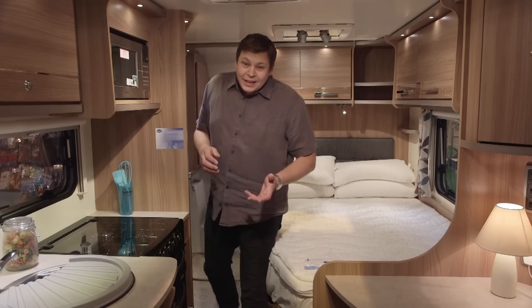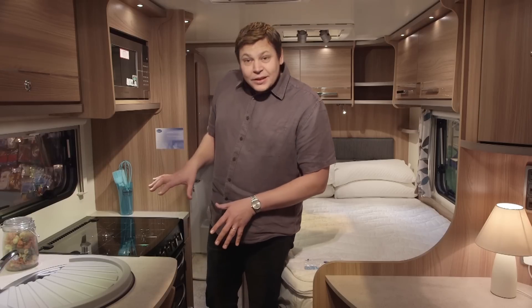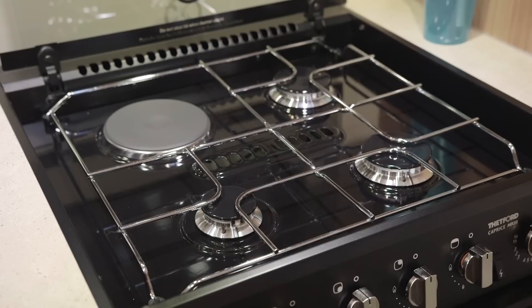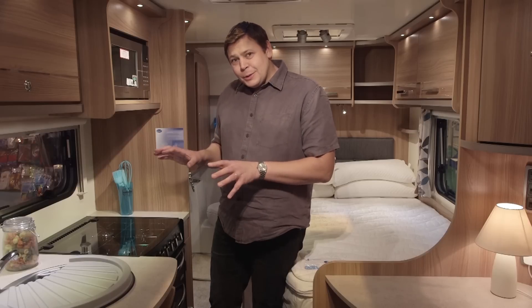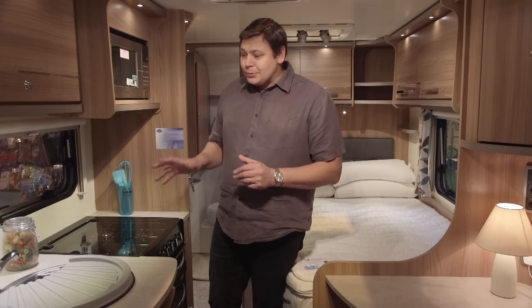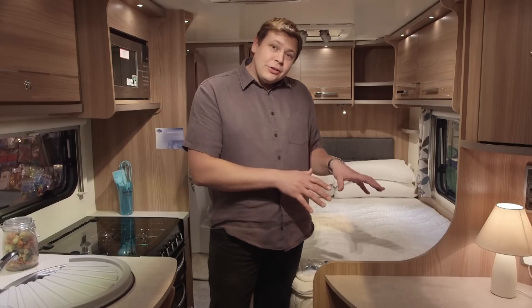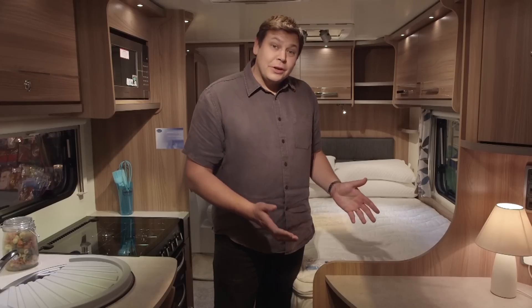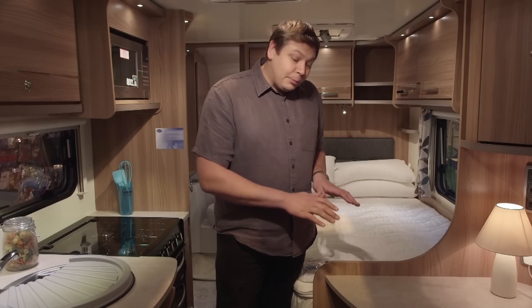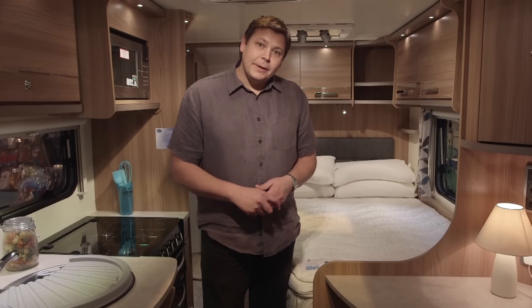Moving forward to the kitchen, it's all fairly tight but very neatly packaged. There's a separate oven and grill, a dual fuel four burner hob, and a good sized sink. Although there's not a vast amount of workspace, there are two extra options: a lift up flap at the front, and on the other side a really good sized sideboard with plenty of space to prepare your veg. Bailey has also told me they're planning to lift it up to give a better cutting height, and underneath they're going to add a cutaway drawer, which is currently missing from this kitchen area.